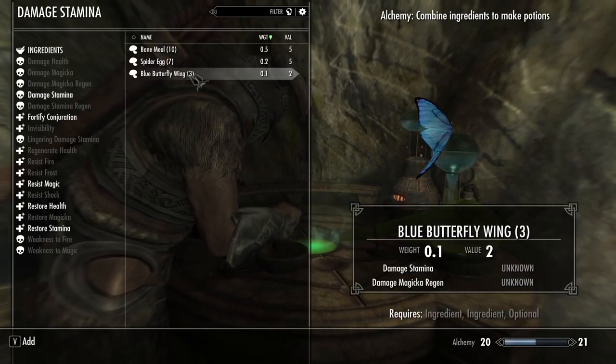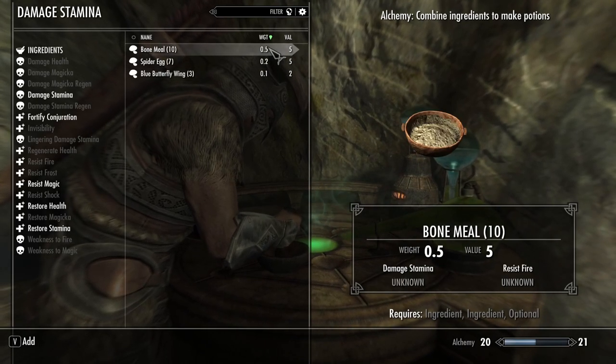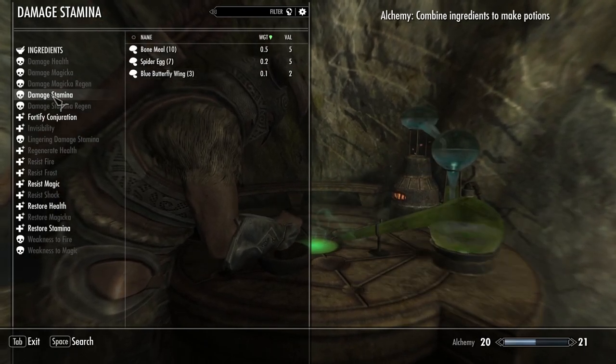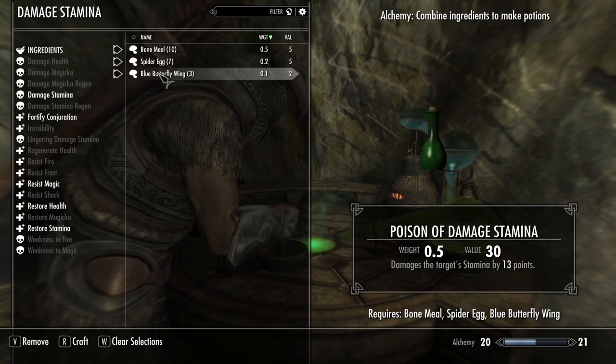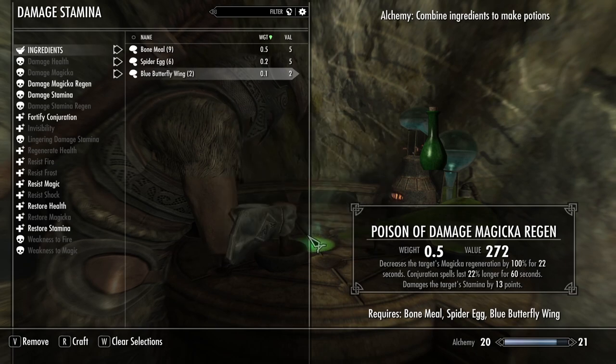So, damage stamina takes a bone meal, a spider egg, and blue butterfly wing. That weighs less than one unit, right? A damage stamina potion itself, if I make it, now I've made a potion. Oh, I've discovered some effects too. Okay. I didn't already know these effects? Anyway, so now I've reduced my weight by 0.8, right? Because now I have 9 of these, 6 of these, and 2 of these, right?